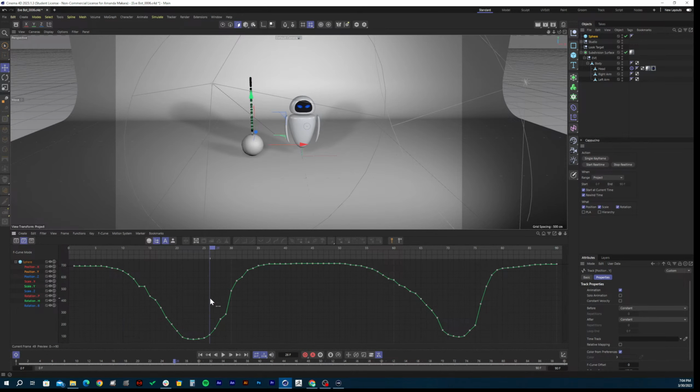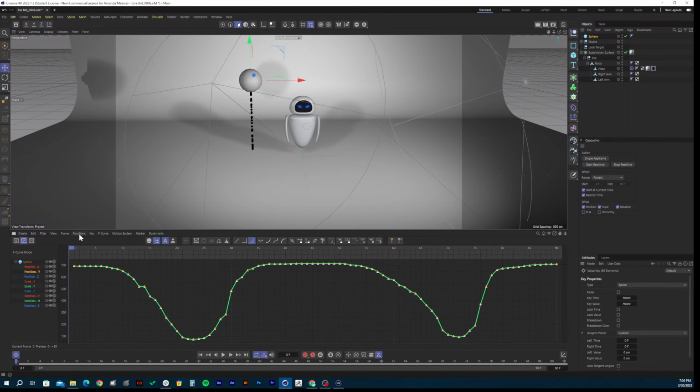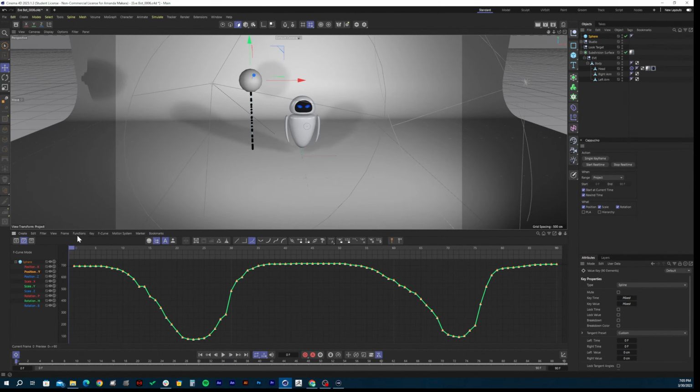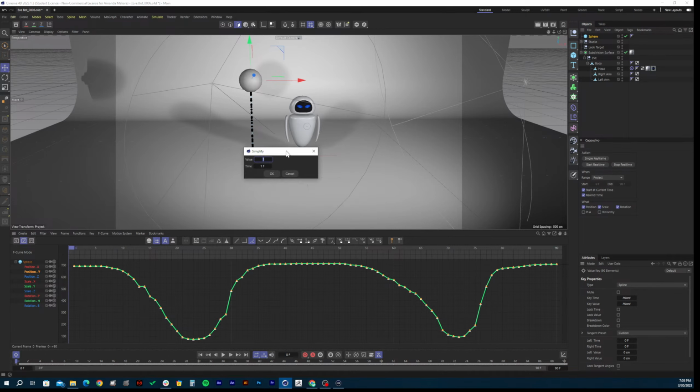Thankfully, inside of Cinema 4D, there is a way to clean up these keyframes, right? And so we're going to select all of these keyframes, and we are going to go under Functions, right there. Under Functions, make sure you're selected on all those keyframes. There is a section that says Simplify. When Simplify pops up, there are 2 different areas you can put numbers in. There's the value and the time, right?